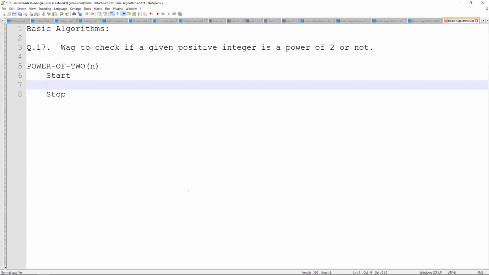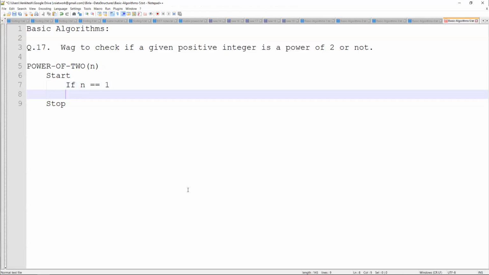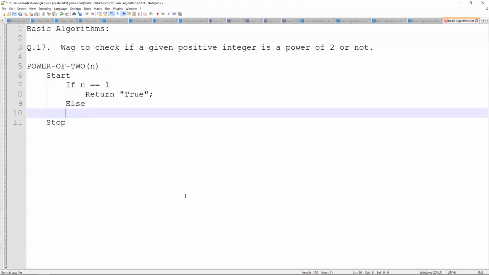So here's the thing. Let's start with, let's say, n equal to 1 is a simple case. So if n equal to 1, just return true because it's a special case in some sense. Else, and now we begin with the main part.